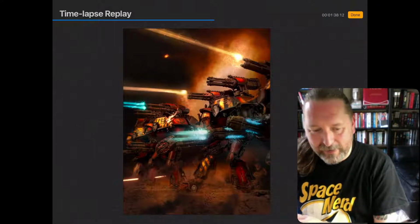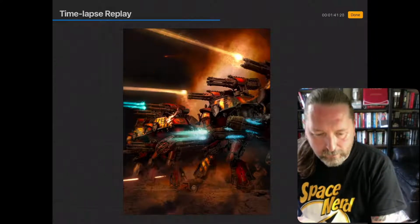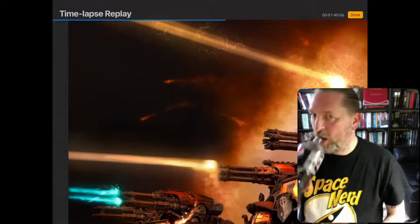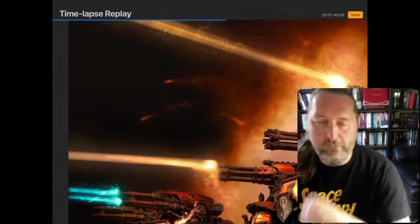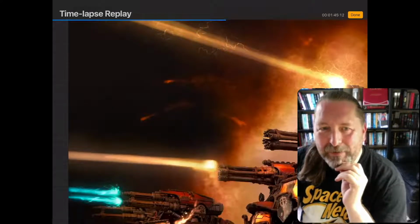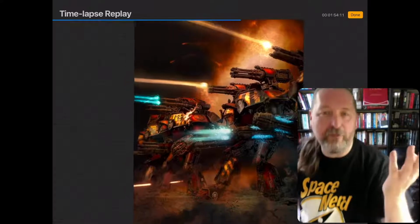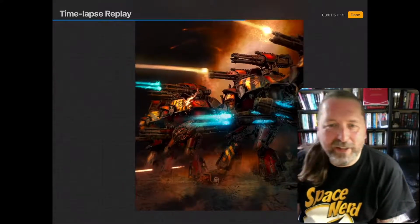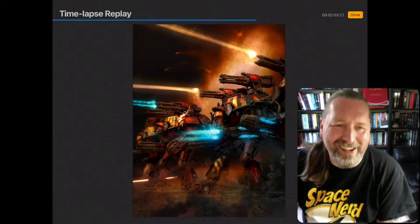By the way, and this is a stupid thing, I always think I put those two little fireballs right in the air. I always try to sneak some in because it reminds me of the old covers, especially Fantasy Battle, where they'd be lobbing fire magic balls everywhere. I even see them in the Titan pictures in 40K, these weird arcing things. Sometimes it'd be missiles, sometimes flames. I figure I've got to throw a couple in there, and it came out cool. It could be rubble from the explosions and stuff. Or tear gas canisters, like they're in the middle of a riot. So that's all going on.